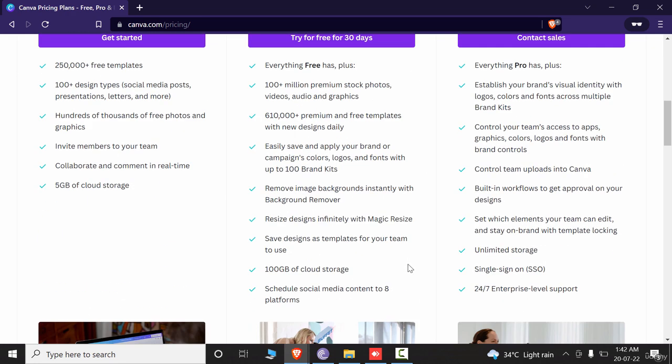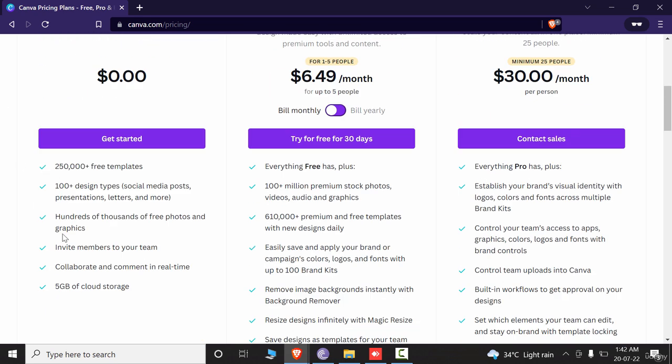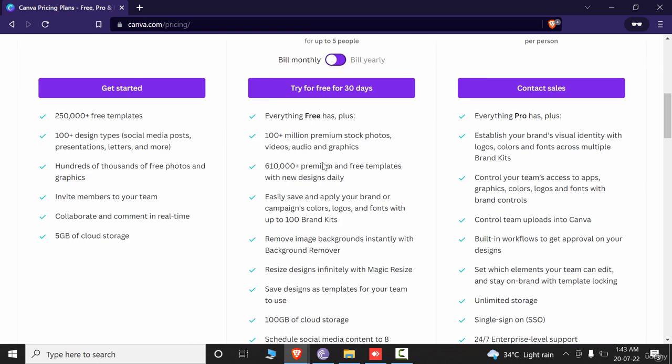Once we get started with it, you will feel that difference, that a lot of posts, a lot of templates, a lot of icons, shapes are available just in the pro version. So only the basic templates are available in the free version. So the major difference you can say is in this area.